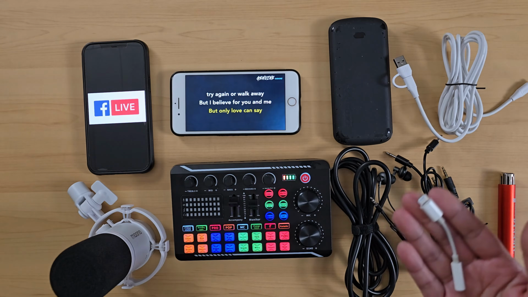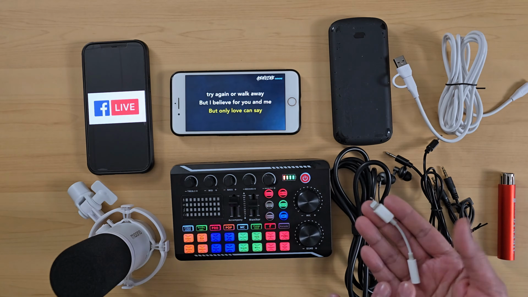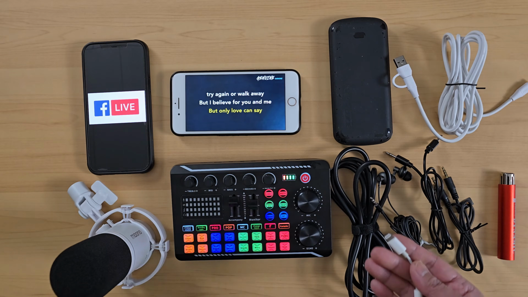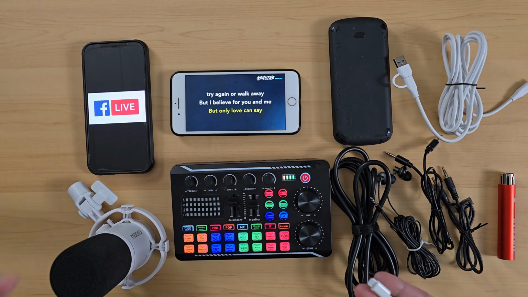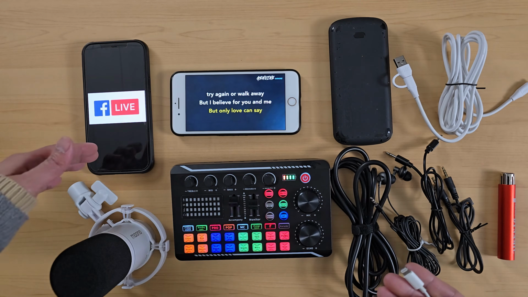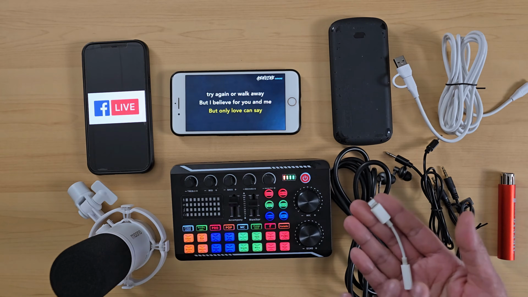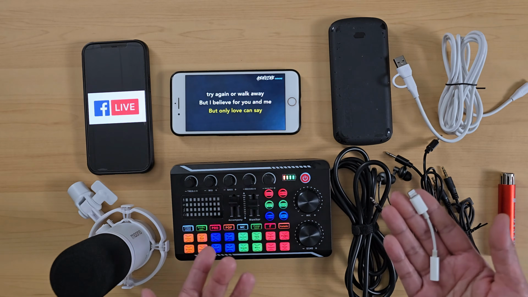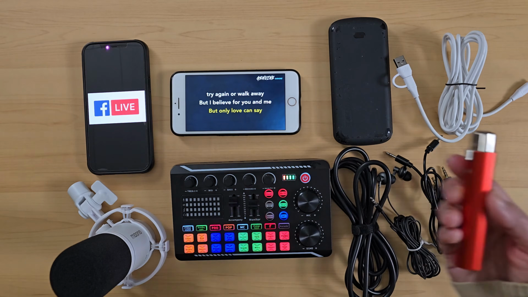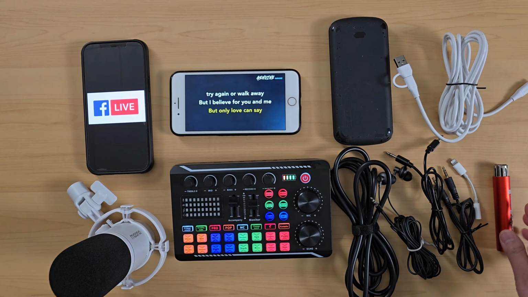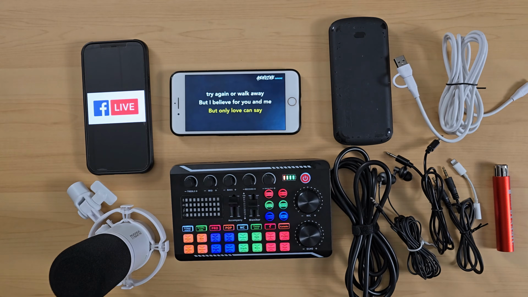Heads up for you, if you're not using the right lightning adapter, you will still be able to hear all the effects from here, but it will not record on here, or there won't be any audio when you do your streaming. So make sure to get the right one. Unfortunately, I only know the one that works, which is the lightning adapter from Apple Store. And this one here, this is a fit head that looks like that. Okay, and now let's start the connections.